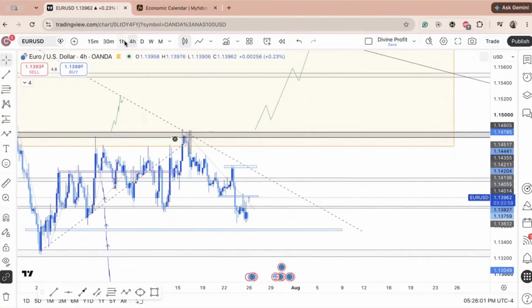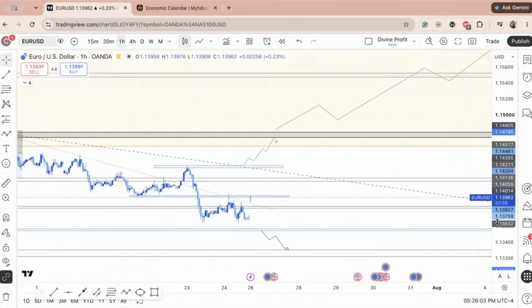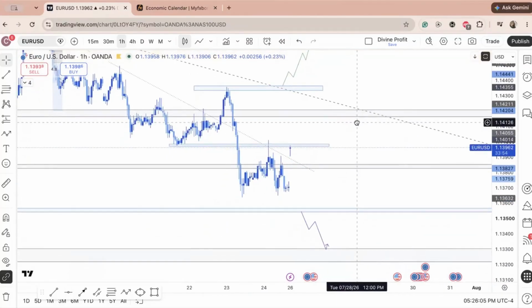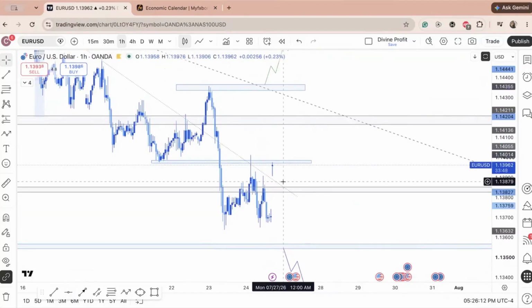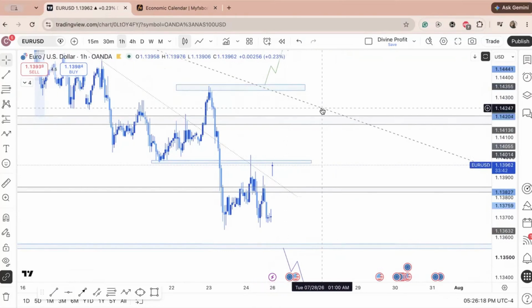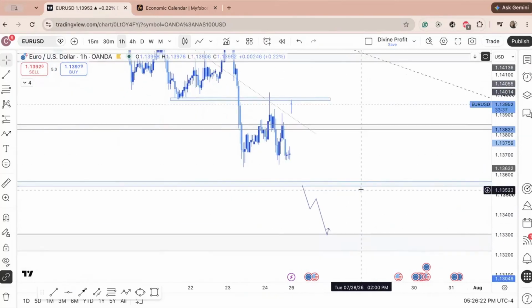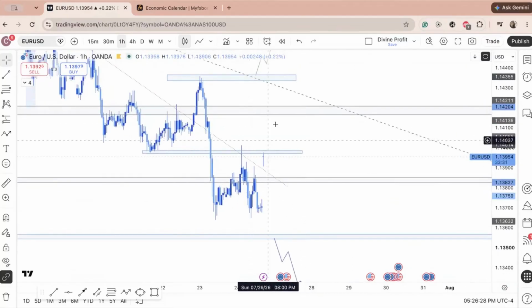But right now we are within selling market structure, so I would be more inclined to wait for the sell setup. I do think we're going to get a pullback of some sort, so I think that's what we're going to witness first. But I really want to know how price is going to react in this area, where this trend line is. I also could just wait for price to break out to the downside, and I could take entries there as well if I don't want to watch price in this area.